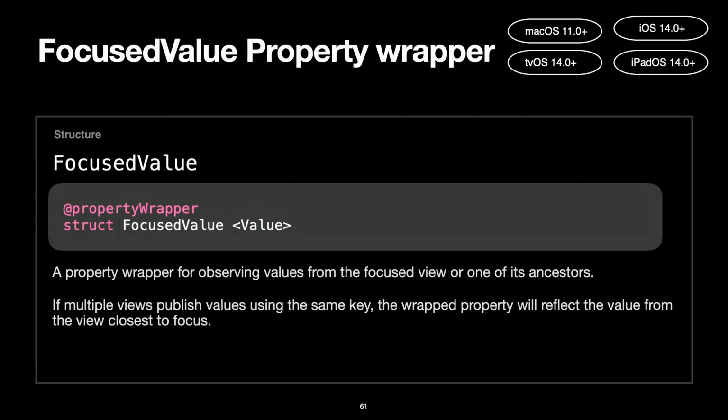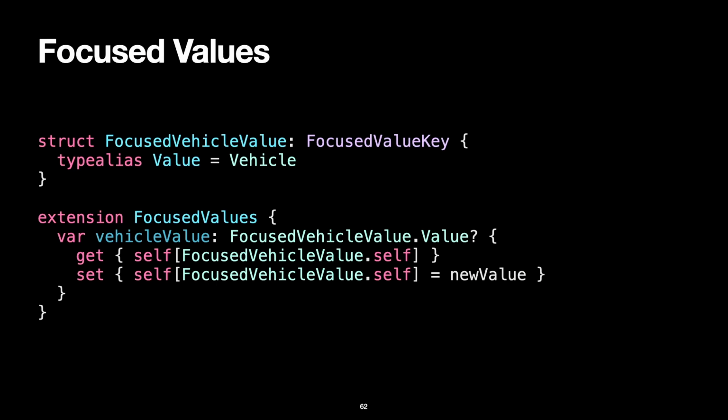So this one has been there since version 14, tvOS, iOS, iPadOS, and macOS 11. This simply is meant for observing values supplied by any current focus state, and it also enables data flow. If you have created custom environment keys and objects in SwiftUI, this process is extremely similar. But if you haven't, stick with me. This is mostly just boilerplate code, but we'll go through it step by step.